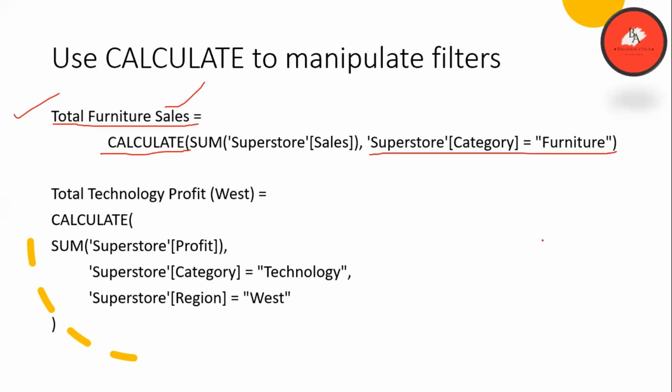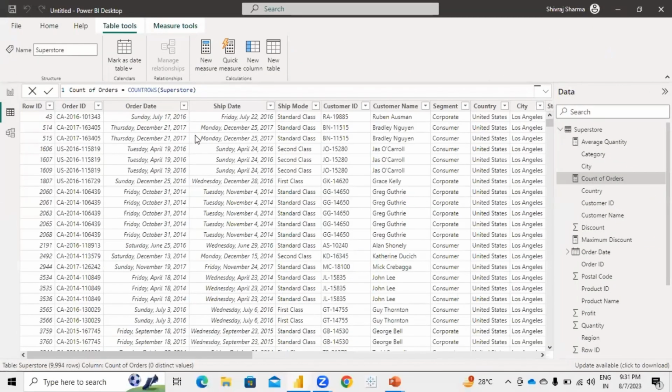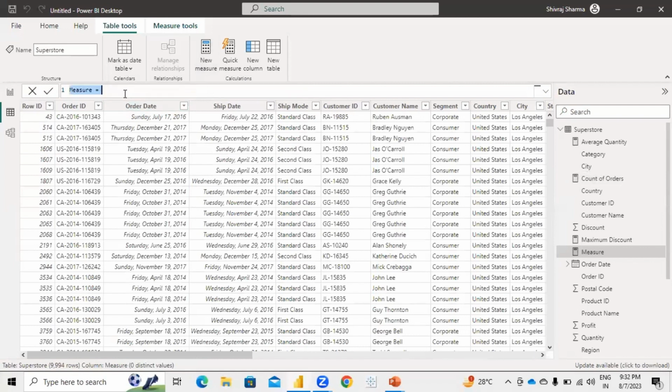Let's create it and see what we get. Let's get in here, and again we are creating a new measure.